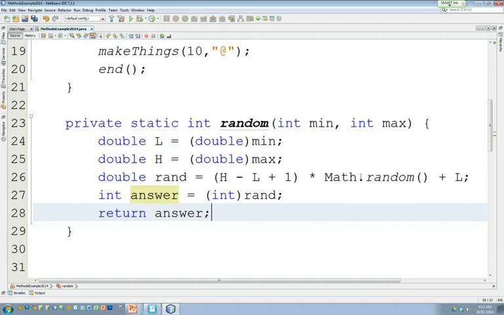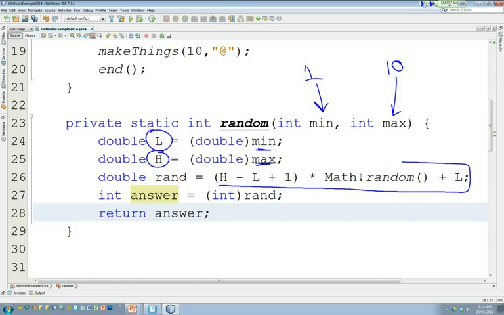Okay, so here's how this method should work. Let's say I give it the numbers 1 and 10. I'm going to call this method with the numbers 1 and 10 as arguments. It'll then substitute those into the formulas here, and it'll generate 1.0 and 10.0 into L and H. It will then use those numbers in this formula along with this thing, which will be a randomly generated value from some code. And by the way, that's a method.